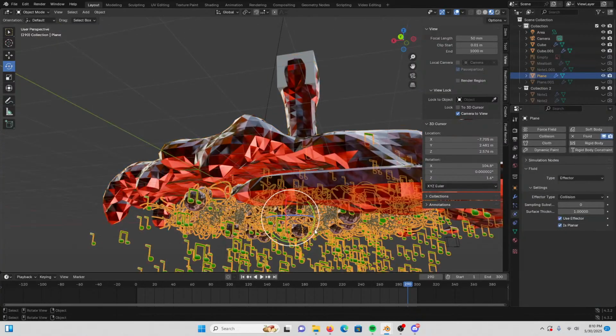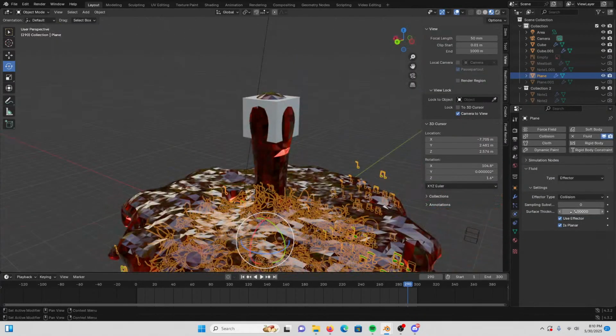So let me also do this. Surface thickness, additional distance around mesh surface. Additional distance around mesh. Let's just do 0.5.